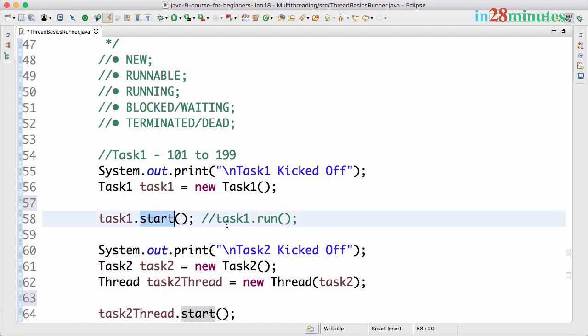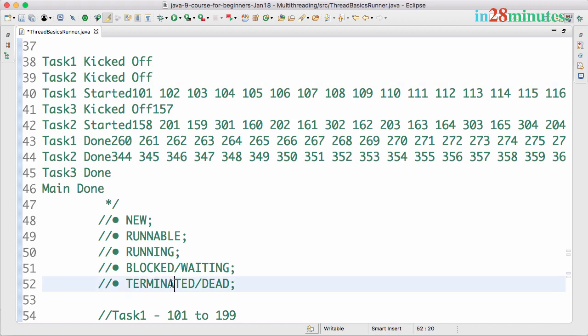So before the execution of the start method, the thread is in a state called new. The next state is terminated. Terminated is when task 1 is completed, task 1 is done. So task 1 thread after this particular point is dead. The same is the case with task 2 thread after the task 2 done is executed. So the threads are done executing.